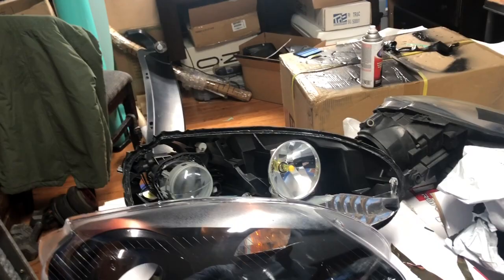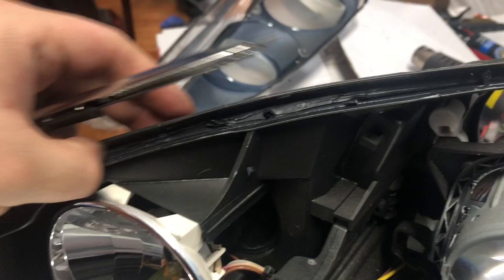Then I'll show you guys what you have to do: get yourself a little Gillette and take out all the glue that's inside of here. This is definitely not Volkswagen glue. These have been opened before. This is like silicone. And the bad thing about this is it didn't want to open, so in the little spots, like here, I had to use a flathead to get it open.